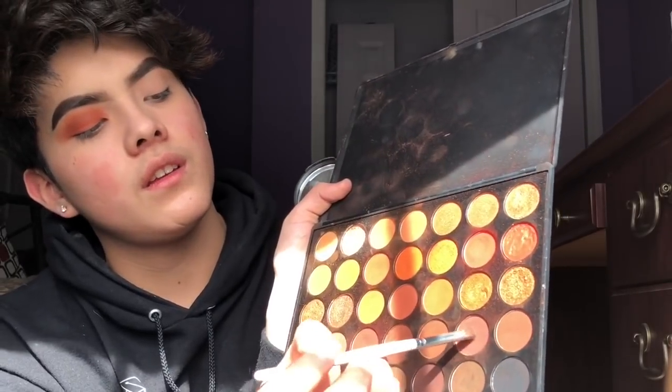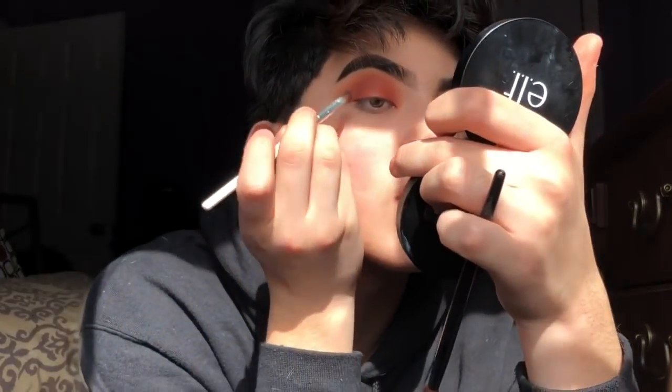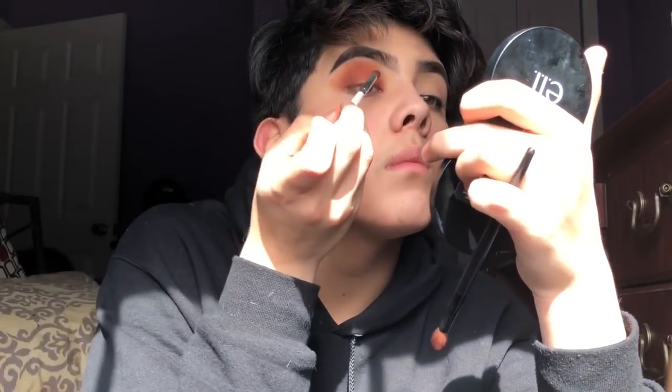I'm gonna go in with this small little pencil brush. We're gonna go in with this shade right here to add more definition. And we're just gonna add that back closer to the outer V and the tear duct. Maybe even go in with the shade on the bottom of that. It's the closest one to the black, but it's not a black. And you're just gonna add that there to add more definition. And then blend that out.